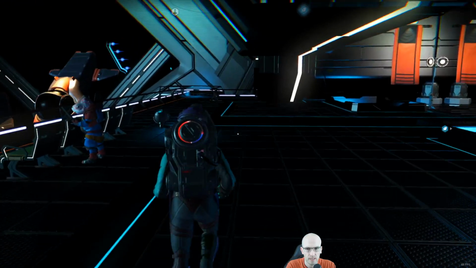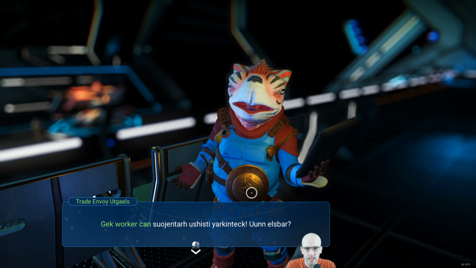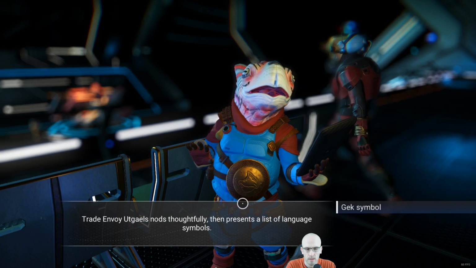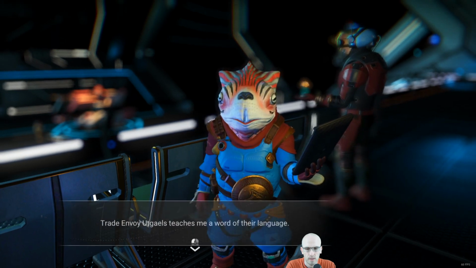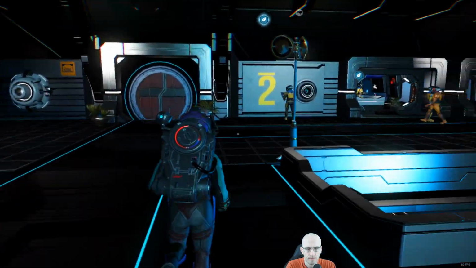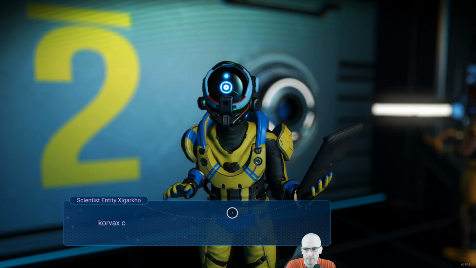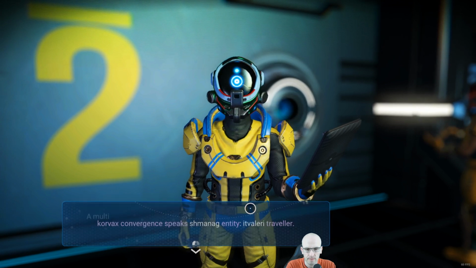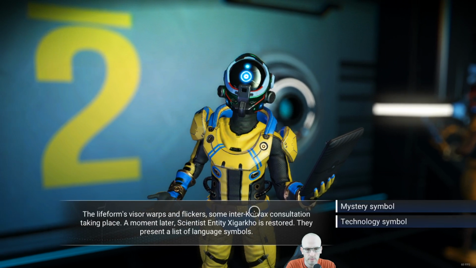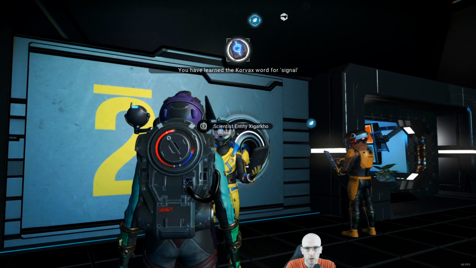Okay, that is visited. And no. Trade envoy. Press the dialect help. Gek symbol. You've learned the Gek word for friend. The gargoyle. Convergence speaks. Request dialect help. Give me travel symbol. I've learned the Korvax word for signal.